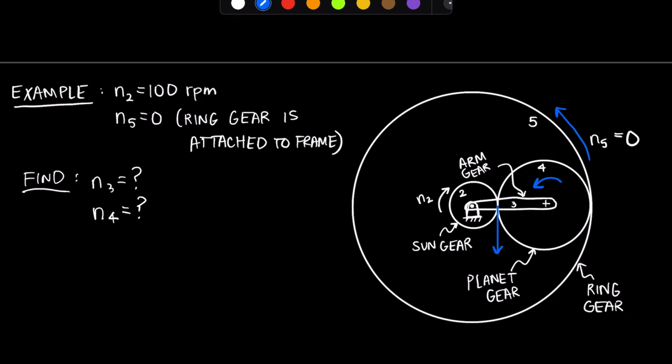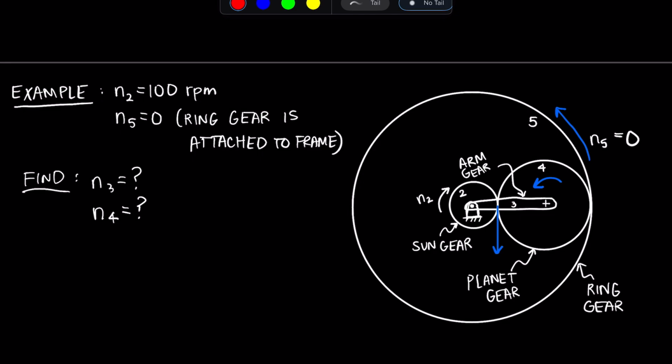And that's because gear 4 is an internal gear to gear 5. So our train value is going to be negative. Okay, we did all that just to work out whether our train value was going to be negative or positive. Another way that you could see this is by counting the number of meshes, but when you do that for a planetary gear set, we don't count the internal ring gear. So if I count the number of external meshes, I just have 1, which means that this is going to be a negative train value.